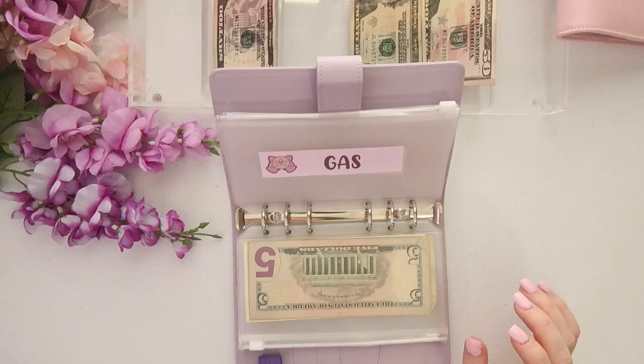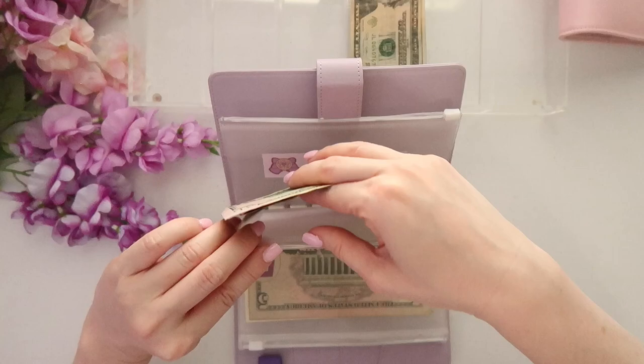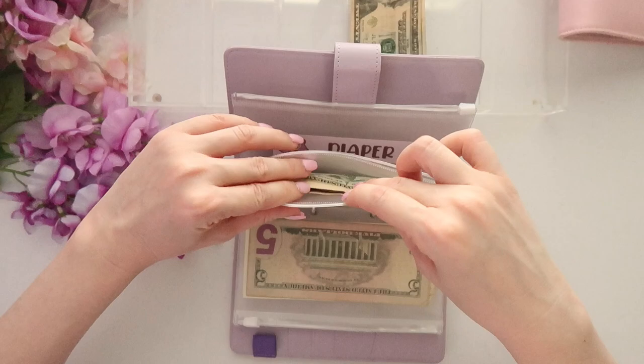Gas is getting 55, so two sets of 55 right here. So we have 50, 100, 5, and $10 for gas. And next month is Mia's birthday. I'm saving my Patreon money to celebrate her birthday. We are going to Rigby's, which is the water park, and we're gonna rent a canopy and have our friends and family there.